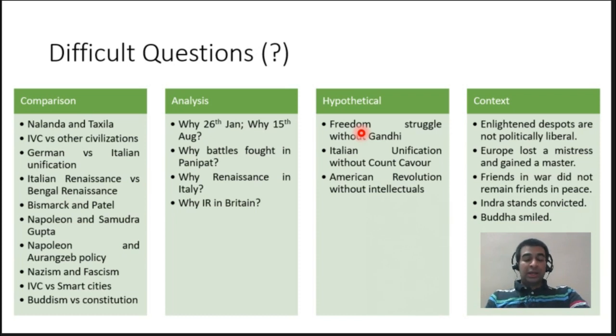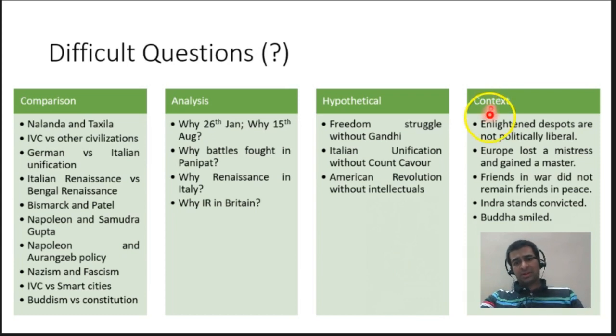And the fourth type of questions which are being asked in the exam, which I call context-based questions. Again, this is something which is generally asked in your history optional paper, but if it is asked in history optional, there is a very good likelihood it can be asked in your GS paper as well. So my idea is to accustom yourself with the demands of UPSC.